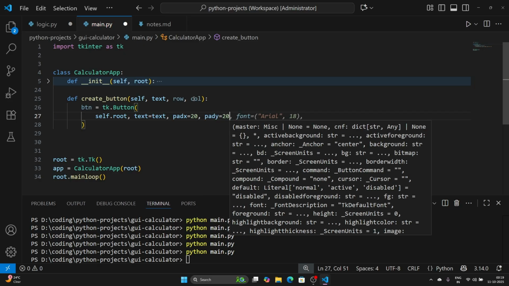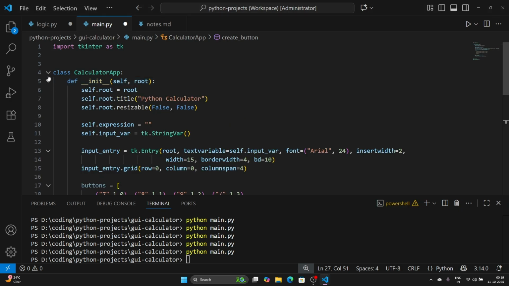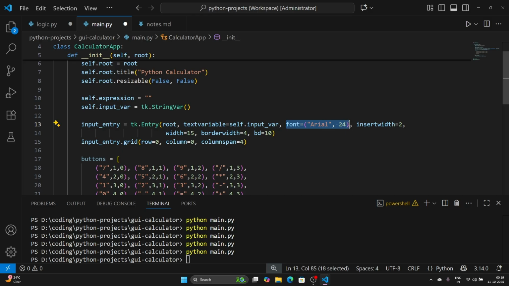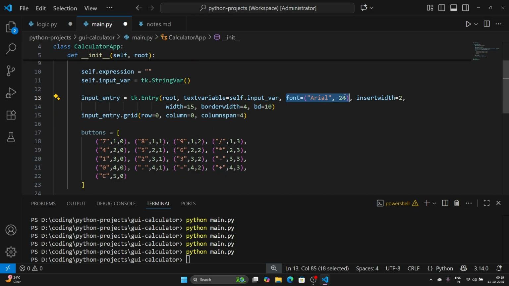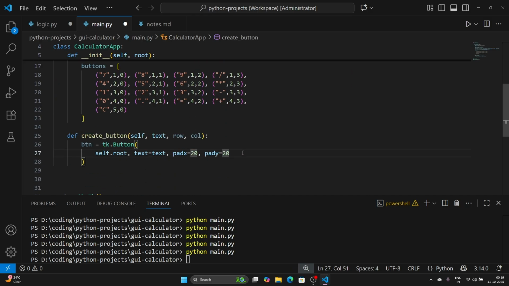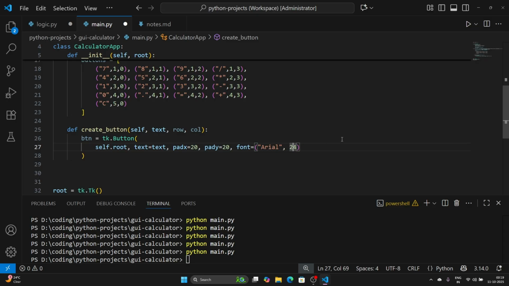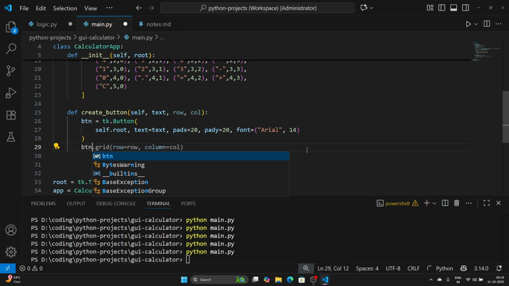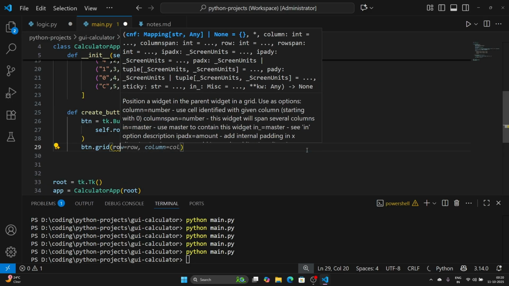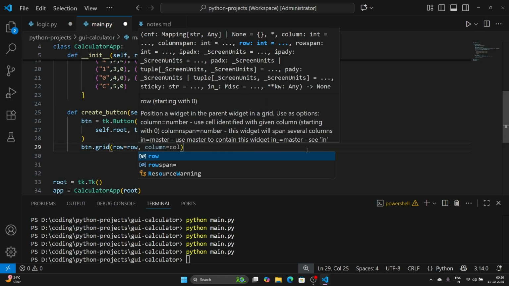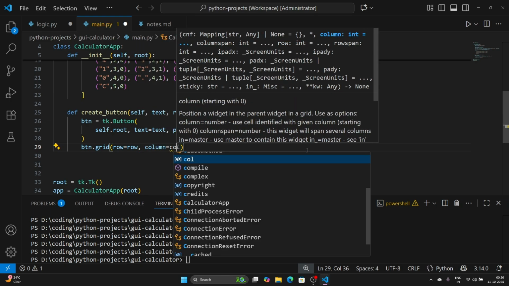This is to make sure that our button looks good and the text is within some area of our button. I can just copy this font property from here. So I can say font is equal to Arial, and the font size should be 24. No, I think it should be 14. Let's keep it as 14. The font is Arial and size is 14. And also I want to have some functionality associated with the button click. We are going to create that functionality, but for now, let us say btn.grid. Let's add that as a grid in which we can set the row equal to row, and the column equal to column.